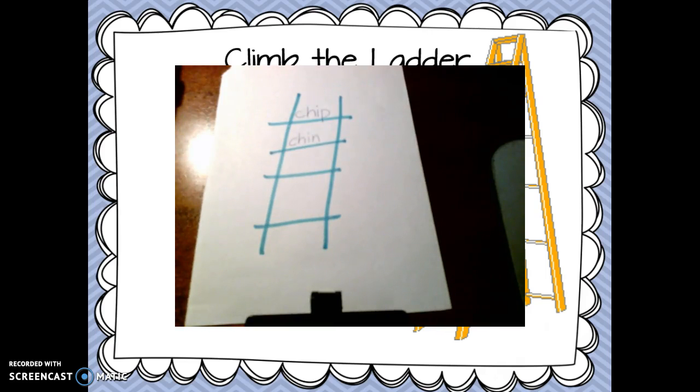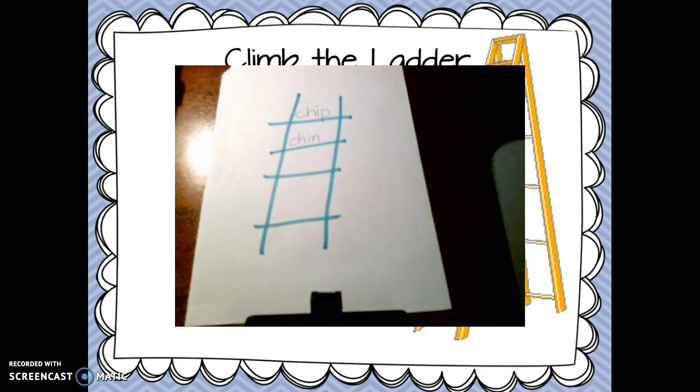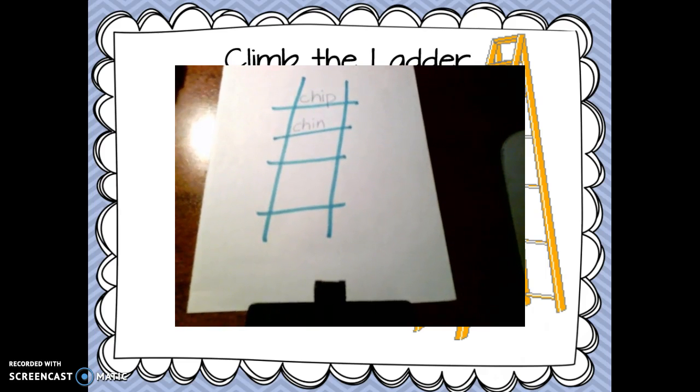Okay, now can you think of another word? Can you think of another word to go right here on the ladder where we just change one of those sounds? I have an idea. I'm going to change it to the word that is the opposite of lose. You can do that, learning coaches. If your student is having a hard time thinking of one, give them a little clue, maybe an opposite word, and help them with some coaching and prompts to think of a word that can go on the ladder.